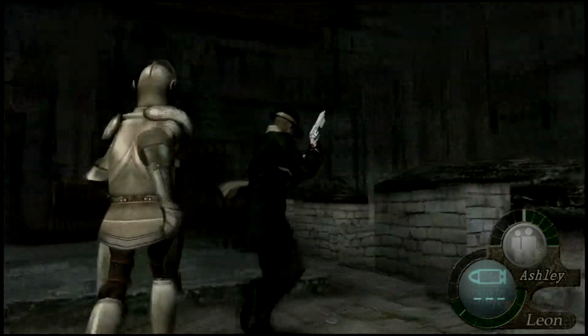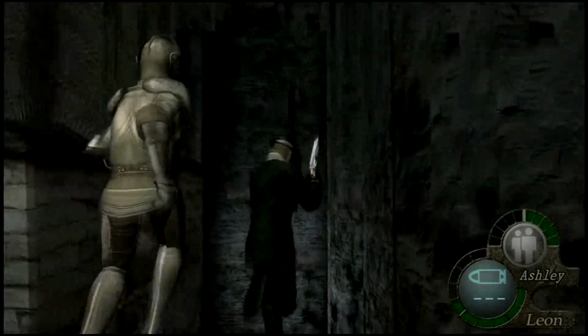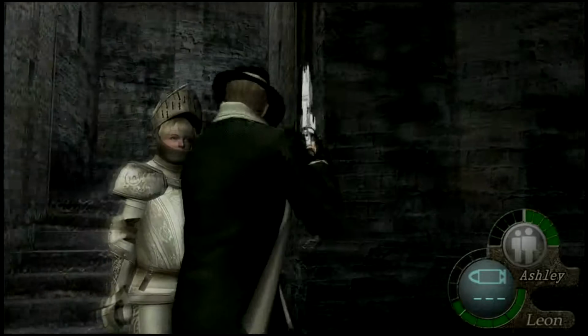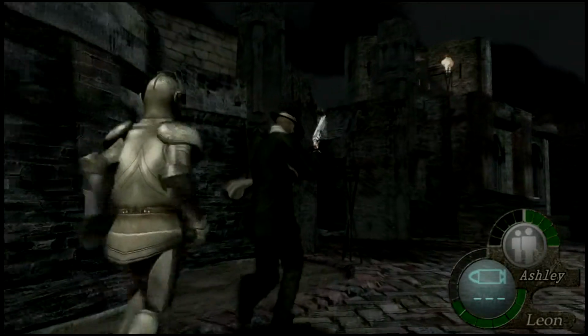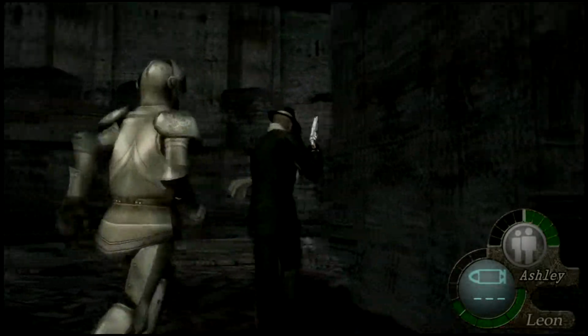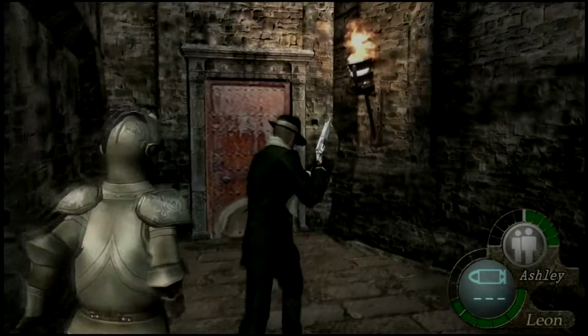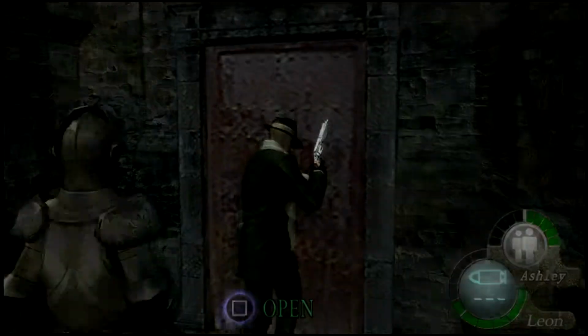Alright, where are those two guys that I usually meet up with? Are they still here? I guess not. I guess blowing up the castle door stops him from coming. Whatevs. Yeah, I didn't get much from him. Blowing that torch out gives you a spinal.